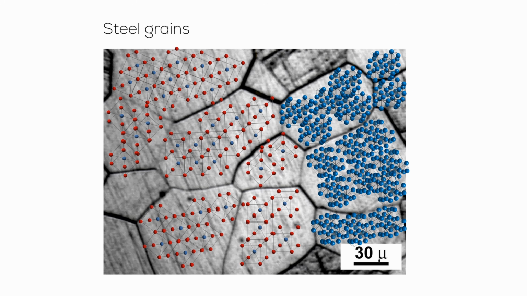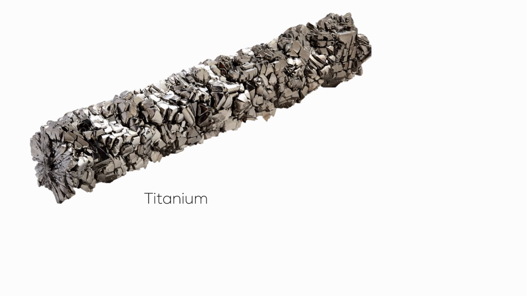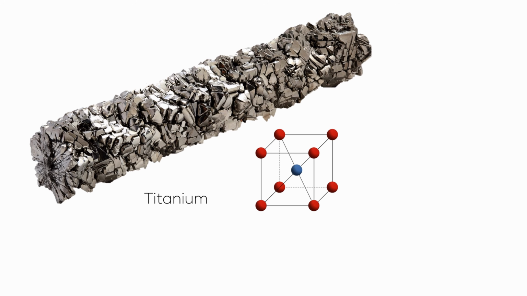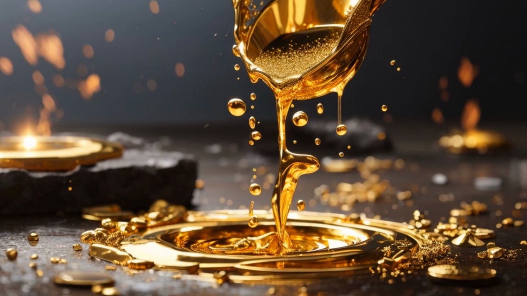Grains are small regions in a metal with a specific crystalline lattice structure, but they differ in orientation from the next grain. They are separated, and the hardness of any material depends on the type of crystalline lattice of the grains and the arrangement of the grain boundaries. Some materials maintain a single crystalline lattice across all temperatures, such as titanium, whose grains have a BCC structure until it melts. Others, like gold, aluminum, and copper, have an FCC structure from room temperature to their melting point.